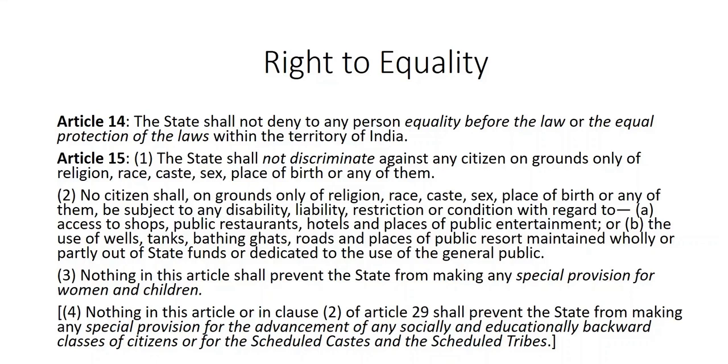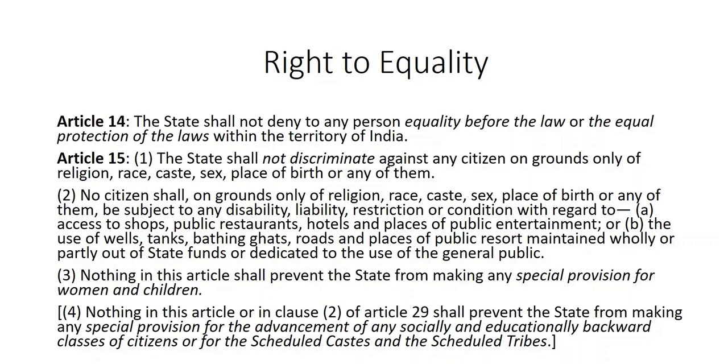ऐसा नहीं बोल सकते कि आपका religion ये है और आपकी race ये है, that is why you are not allowed in this restaurant. There could be other grounds जिसकी वजह से distinction हो सकती है. For example, age हो सकती है कि particular इस age से below बच्चे नहीं आ सकते इस particular restaurant में, bar में, right? But on these grounds there will not be any restriction. The use of wells, tanks, bathing ghats, roads and places of public transport maintained wholly or partly out of state funds or dedicated to the use of the general public, in places पे, in grounds पे distinction नहीं हो सकती, discrimination नहीं हो सकती. This is Article 15 Part 2.